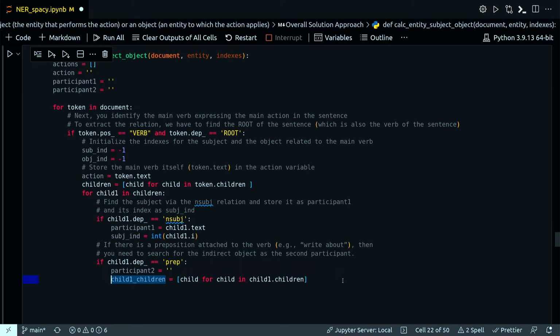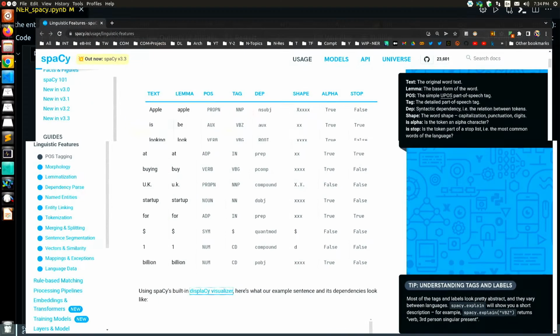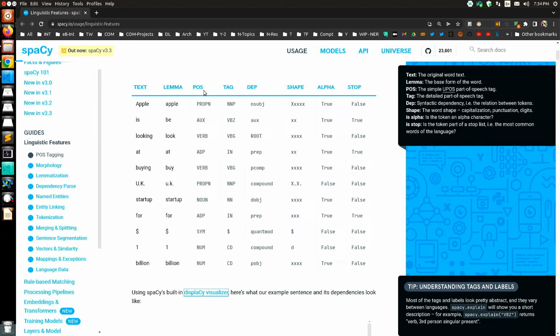I got child 1 children, and now I need to loop through it for child 2 in child 1 children. Yeah, here I need to find for noun or proper noun. So where do I get noun and proper noun? Let's look at the documentation again. Under the POS, I got proper noun, I got noun. Yep.